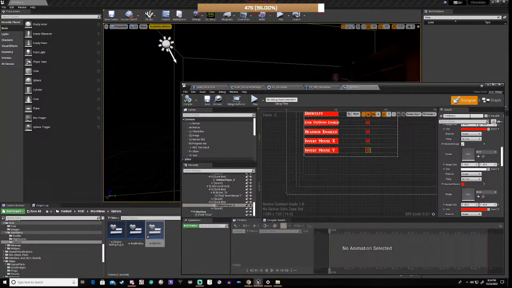Checkbox invert Y, then checkbox invert X, then checkbox headbob enabled, and finally checkbox up down enabled. Okay.